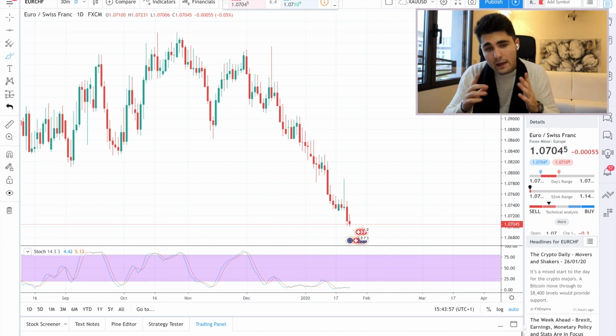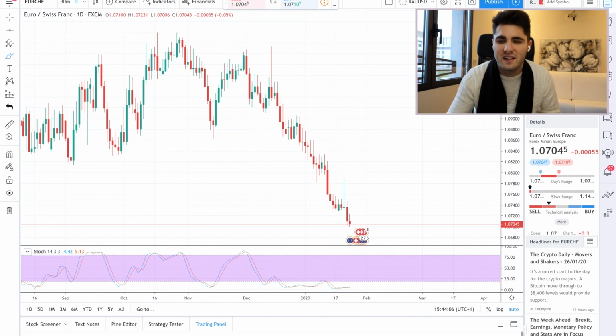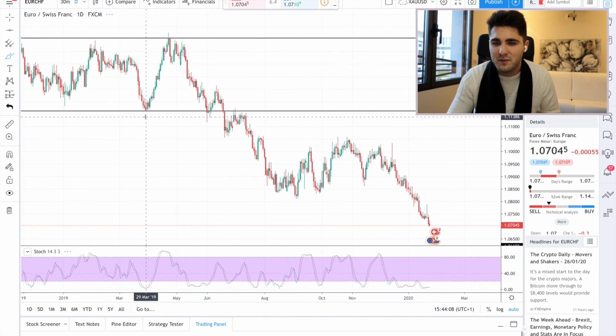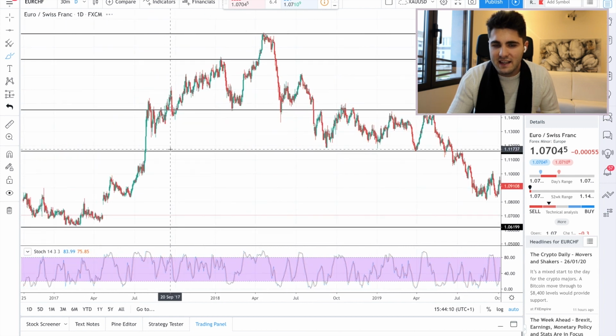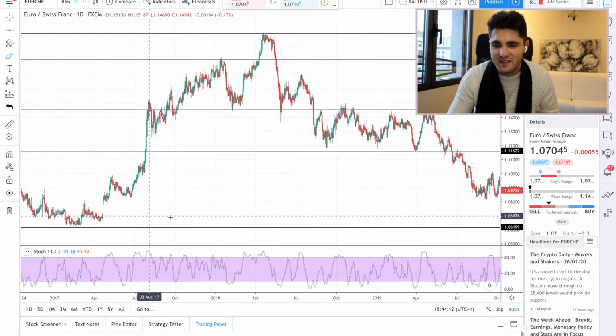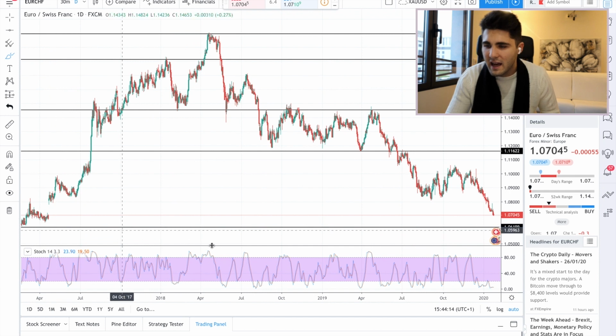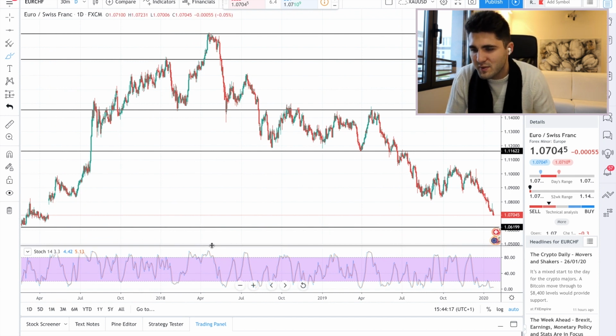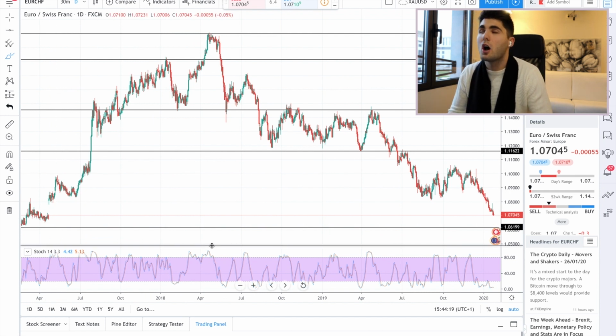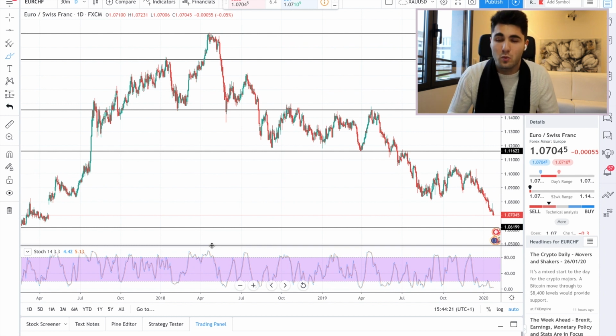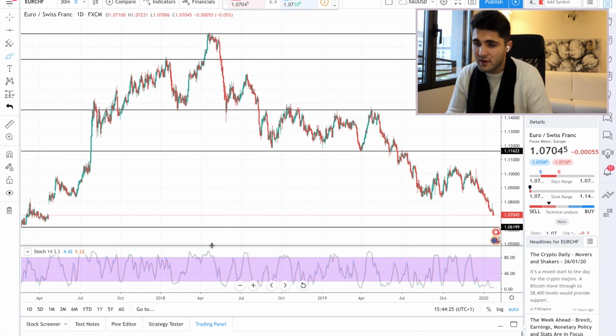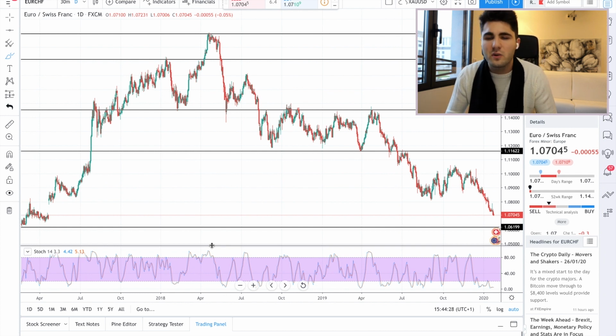Okay, now let's go back to Euro CHF. So what can we see? You see my chart is currently empty, and you're probably wondering, why is it empty? No, it's not empty. You have to zoom out and see that here is the strongest support. Sometimes you have to zoom out, and you can see that this level of 1.06199 is a really strong support level. What does it mean? Once it touches this level, there is a lot to drop. Currently, it's risky to get in a buy.